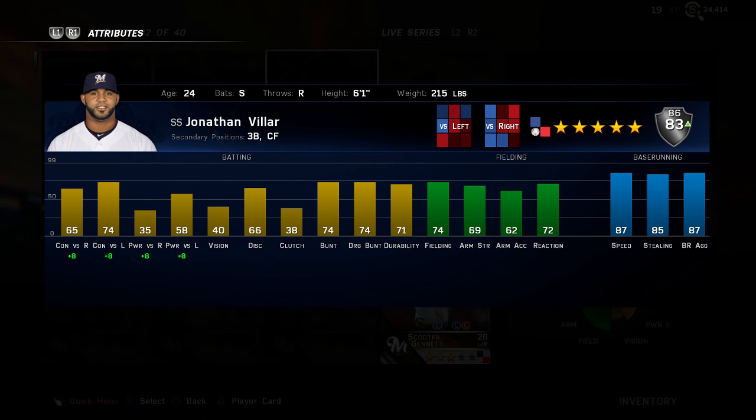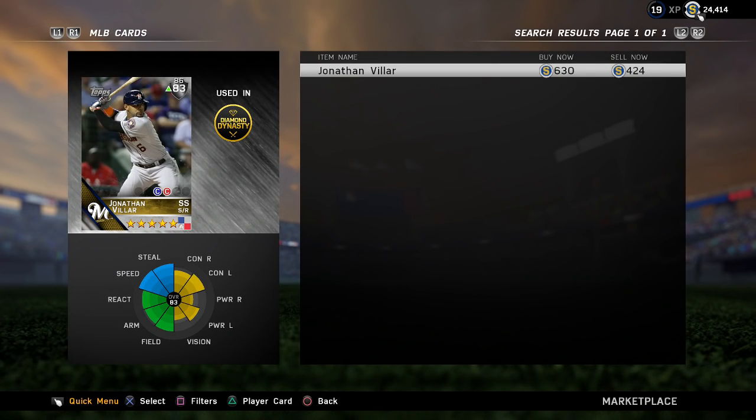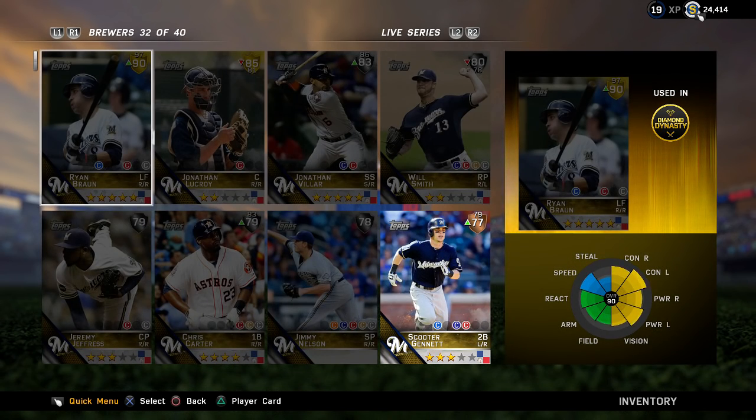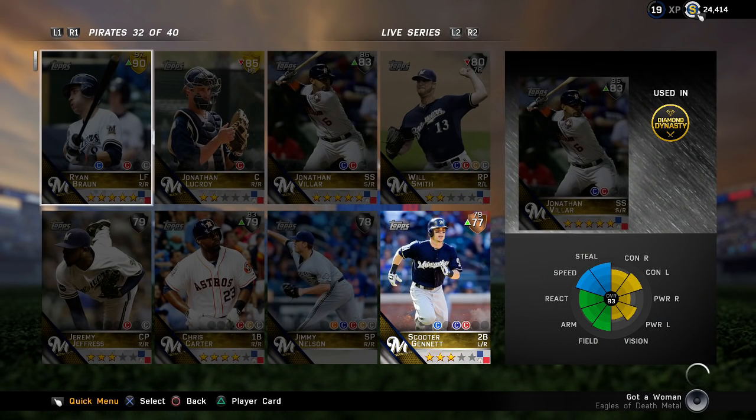87 speed, 85 steal. 74 fielding, not the best fielder. He's a little more expensive, but he's still under the 1,630 stubs. The reason why he's a little more expensive is because he's in the Brewers collection. But like I said, if you want some speed, he's probably one of your best options at shortstop.